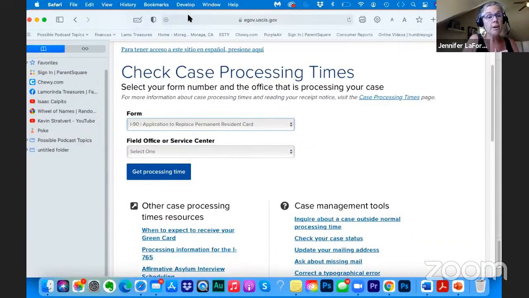Why? Because you have been responsible and you filed timely. And the fact that the agency has backlogs that are keeping you from getting your new green card is sort of not your fault, right?